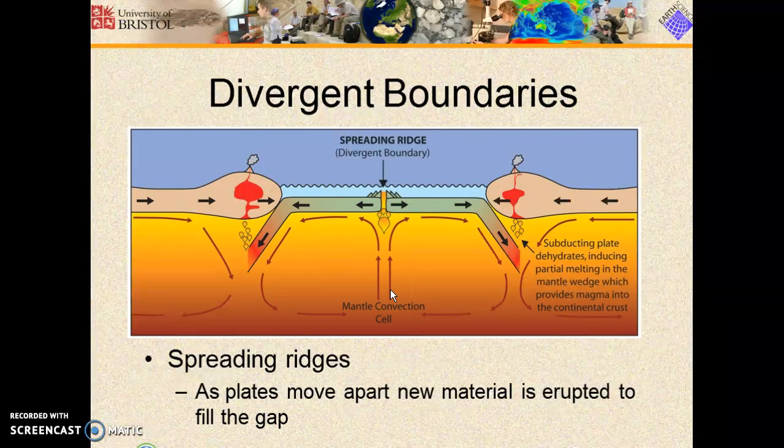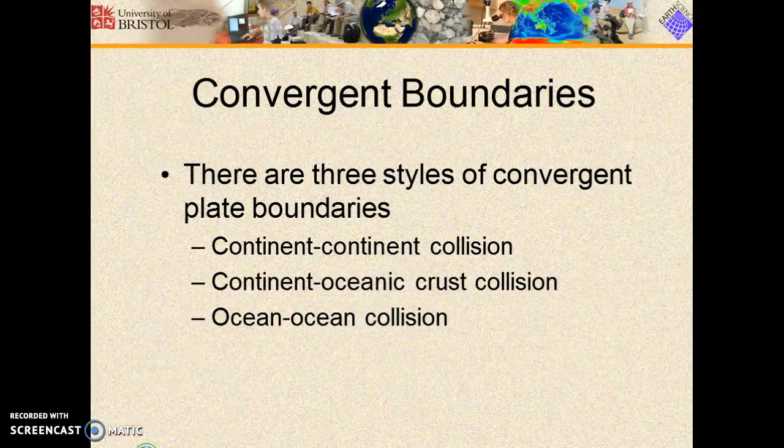When we have a divergent plate boundary, we have what's called a mid-ocean ridge. These are places where the plates are moving away, and that magma is filling the gap, and as a result, they're making new crust. Our next one is a convergent plate boundary. Convergent means they collide, coming together. When these collide, there are three situations we could have.